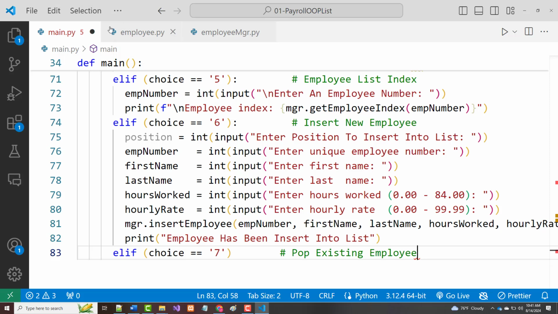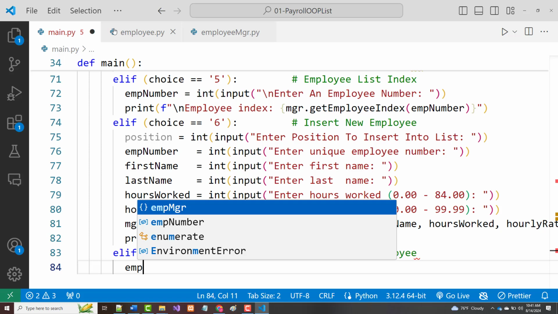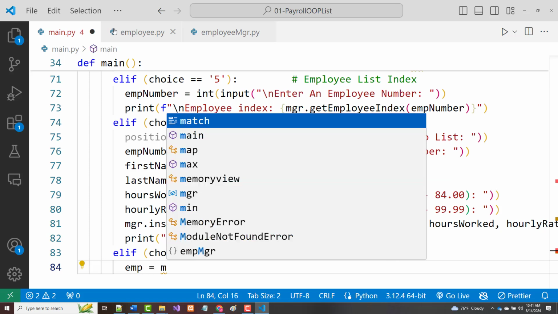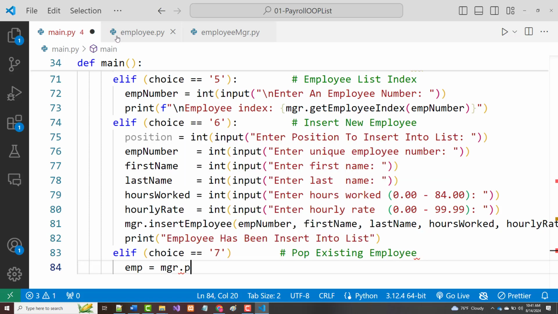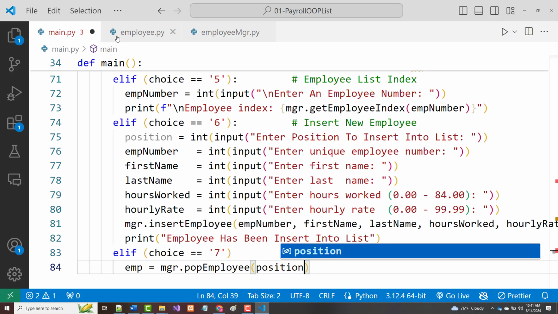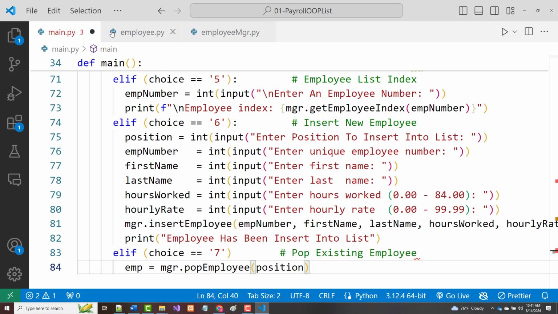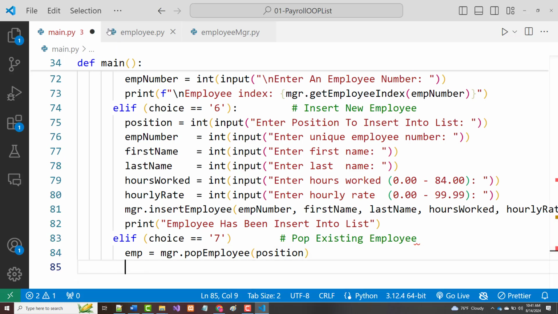There we go. All right, so yeah, we didn't give it.